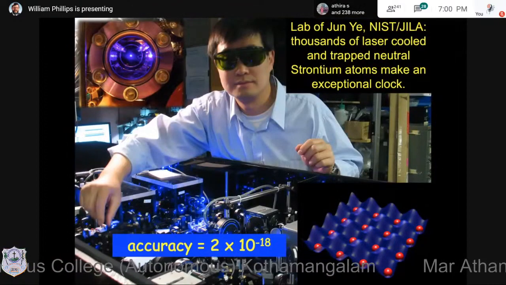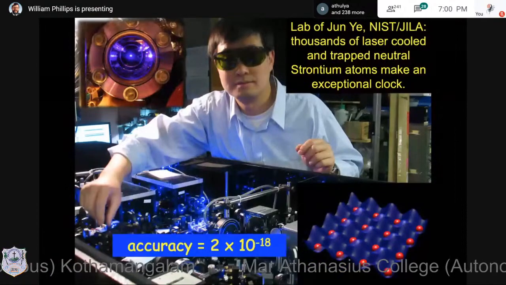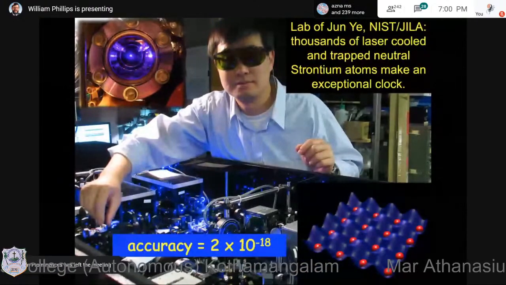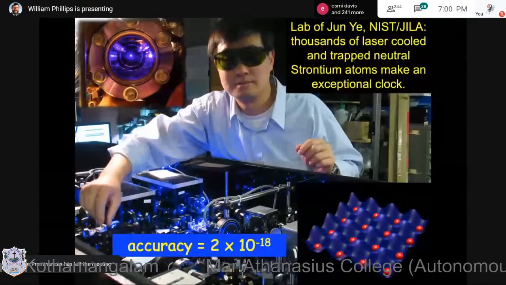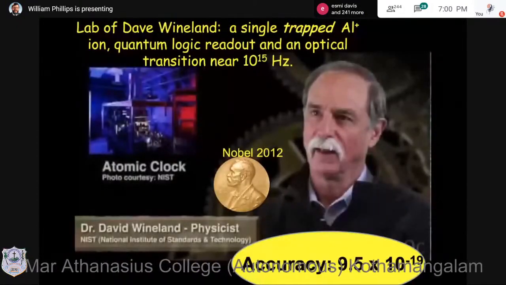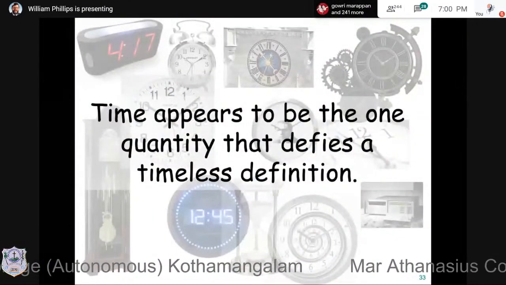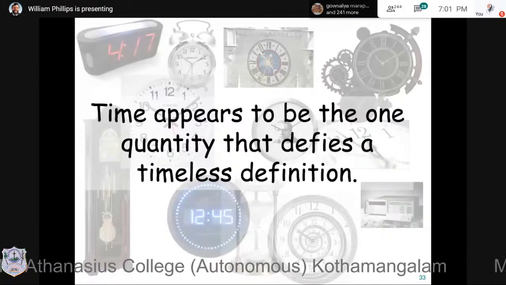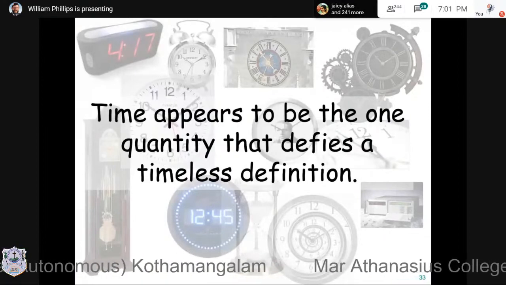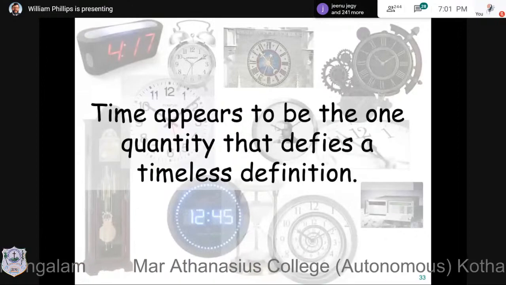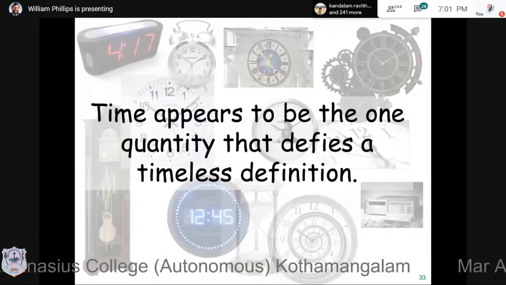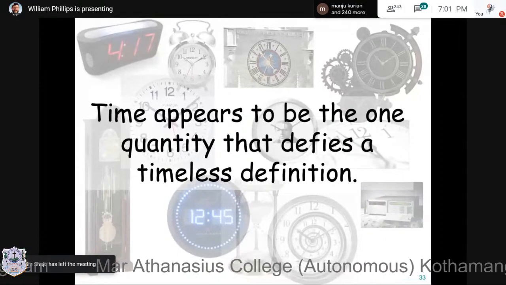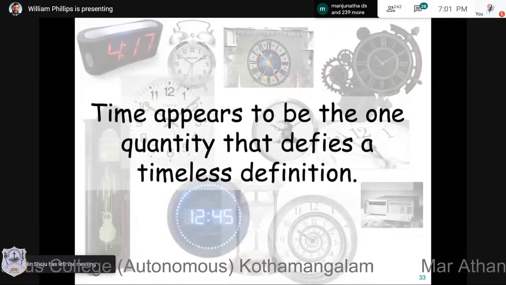But today, and I don't want to go into the details, in laboratories of NIST, where I work, and in other laboratories around the world, people are measuring frequencies to an accuracy of two orders of magnitude better. And so with that kind of accuracy, we're going to have to change the definition of time, and we expect to be doing that probably sometime in around the next 10 or 20 years. But even then, it probably won't be something that will be good for all time. And so we haven't quite gotten to the point of having something that's good for all time and for all people. And the thing that's the problem is time itself.